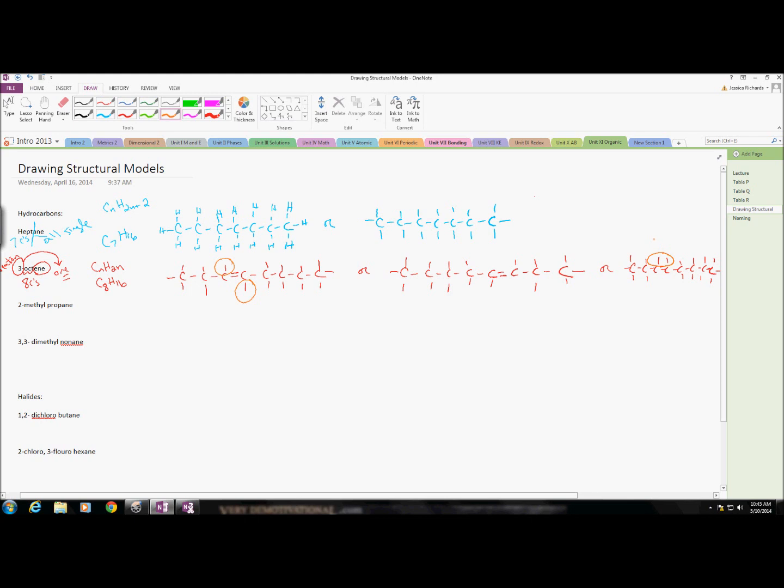And the answer is both yes and no. Yes, technically, if we were in college and this was an organic chem test, they would tell you whether you were going to put them on the same side and they refer to them as cis, or on the opposite side and they refer to that as trans. But this isn't college, it's high school chemistry, and for our purposes, they mean the same thing. It doesn't matter.